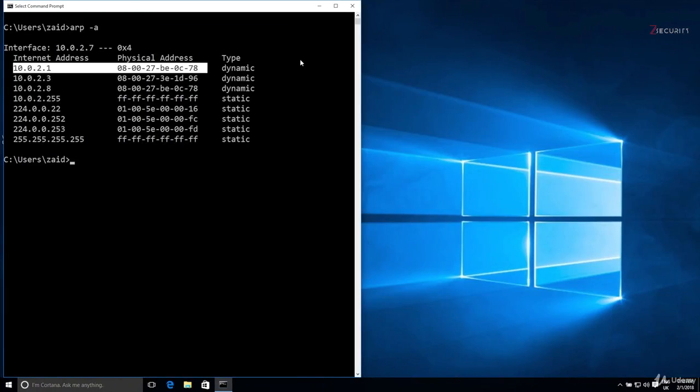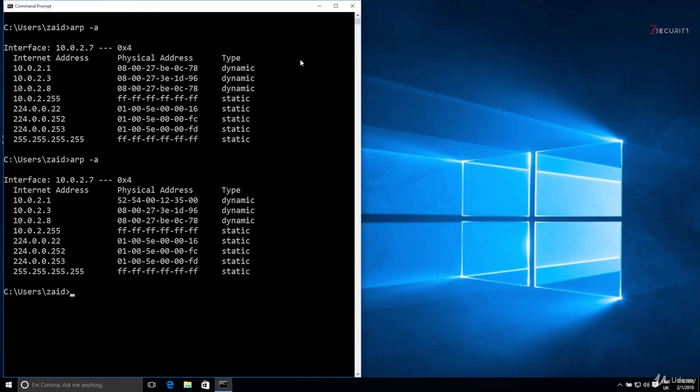But if we come here and run arp -a, you will see that the MAC address associated with the router is the actual router's MAC address. So everything has been restored back to the default, to the right way that it should be, and now the router and the target are directly communicating with each other. This way our program is more complete, and it actually works like the proper ARP spoofing programs like Ettercap, arpspoof, Bettercap, and so on.